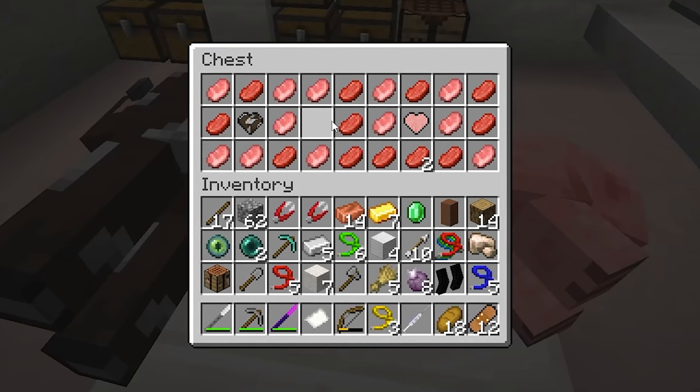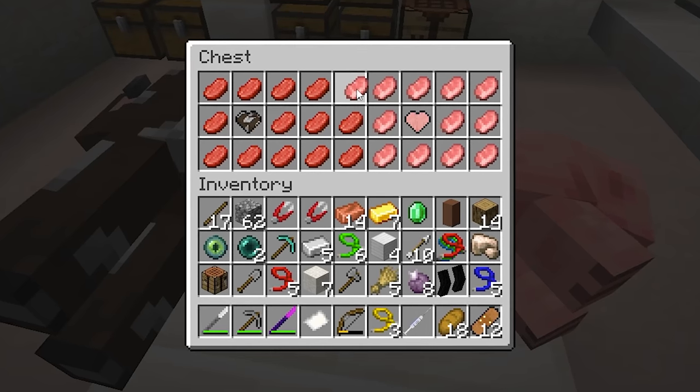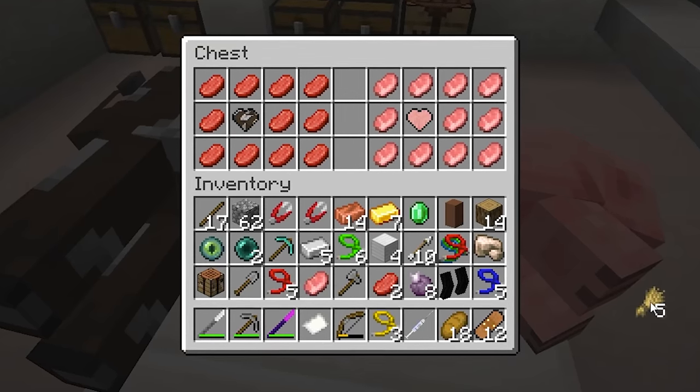Okay, let's real quick do that then. How did this even happen? Wait, what the heck? Oh gosh, wait, we have excess. Okay, I don't think they'll mind if I steal the meat because I do need some more food. Oh gosh, I'm gonna real quick grab the meat myself.